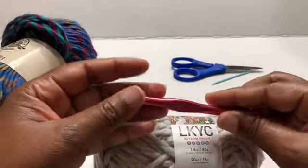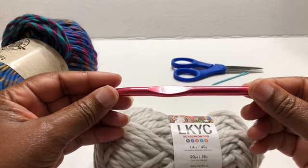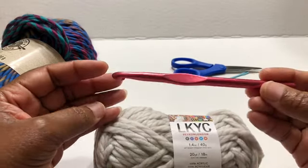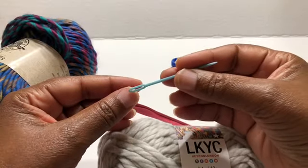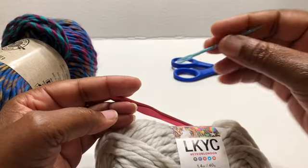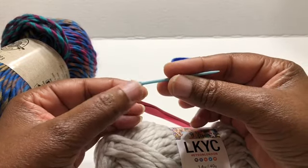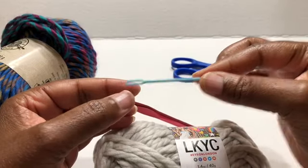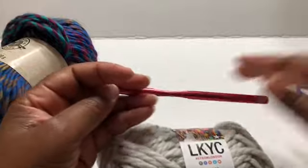So whatever chunky yarn you have available, you can use a number 8, 9, or 10 crochet hook. The larger the hook, the quicker the project. I'm using a number 8. Grab a tapestry needle that has a large opening, so when you get ready to sew in your loose pieces, it'll be able to fit through the tapestry needle hole right here. And then you're going to need a pair of scissors. All right, let's get started.